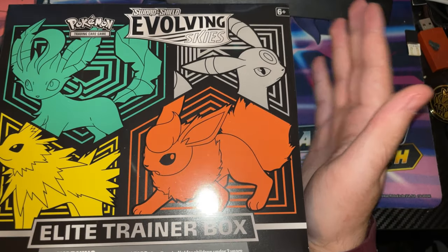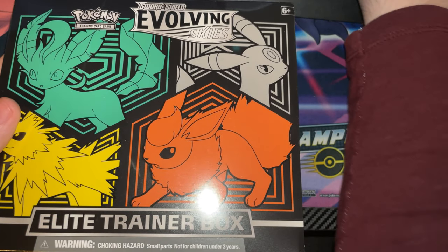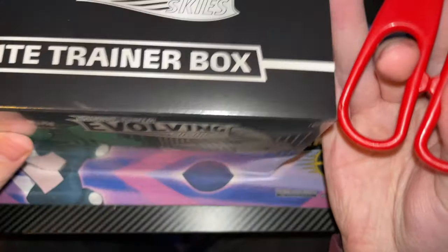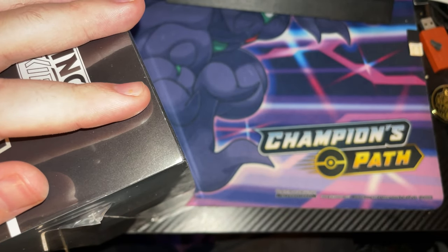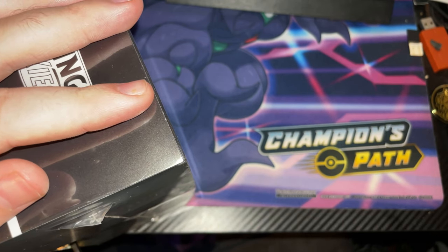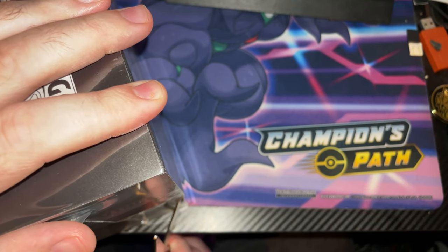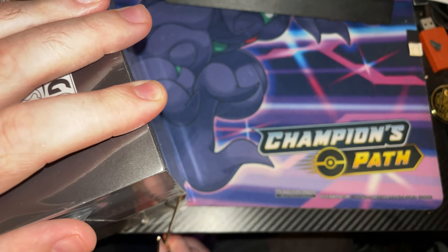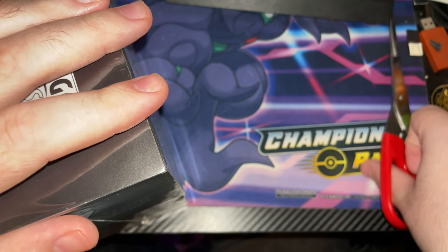In today's video, it's going to be an unboxing of Evolving Skies Elite Trainer Box. This is my second one, as the first one I've just done. You should really go watch that video, as it was an amazing video. Actually, I got some really nice cards out of it, one of them that I'm actually sending off to go get graded. I'm actually so proud I got it. I was not expecting that. It was worth the wait, I'll be honest.